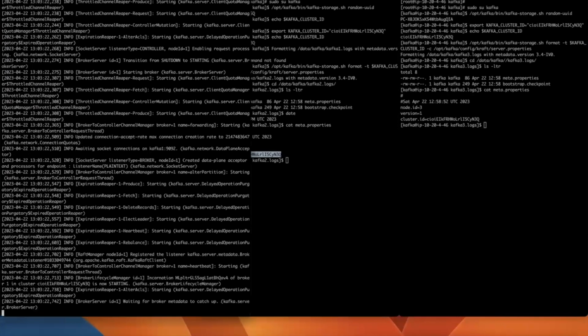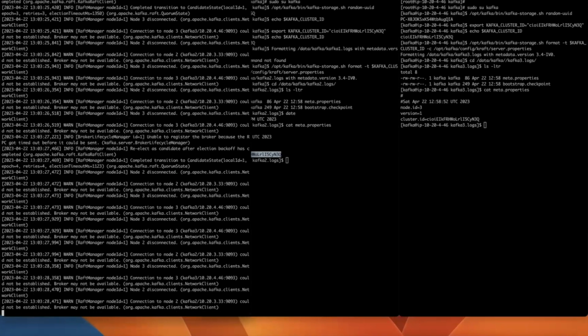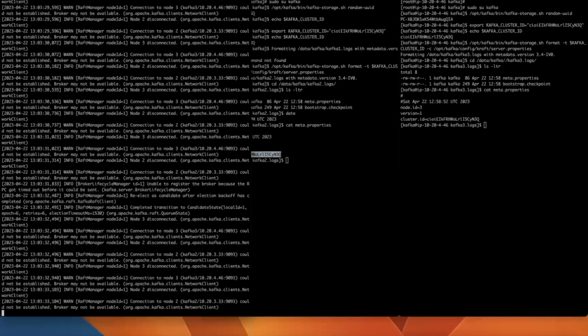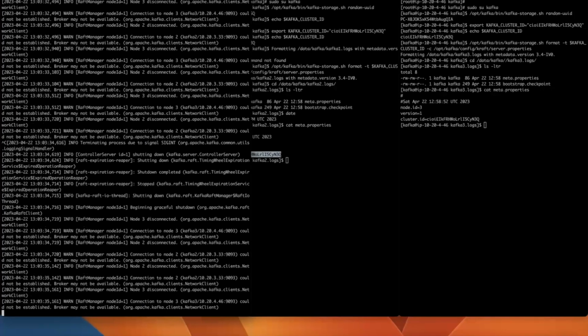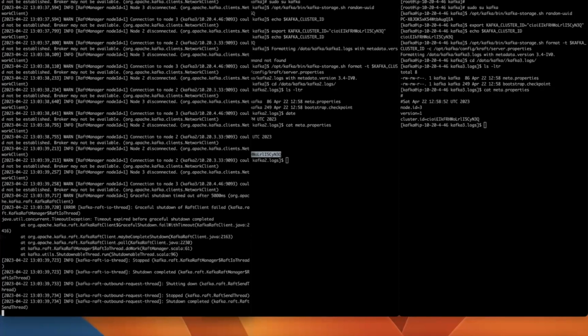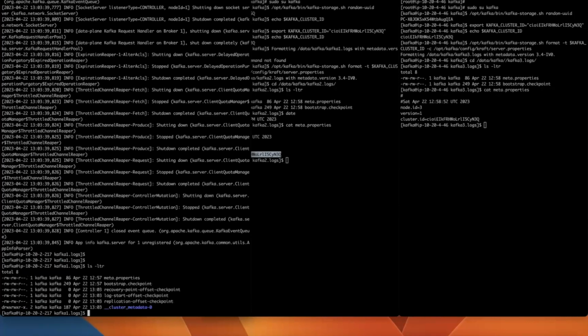It's started. Completed connection, node 3, all these things are up and running. But if you want to check whether it's running or not, I can't see anything, right? That's why it's better to stop it. If you want to check anything, better to see what is generated here: cluster ID, all these things.